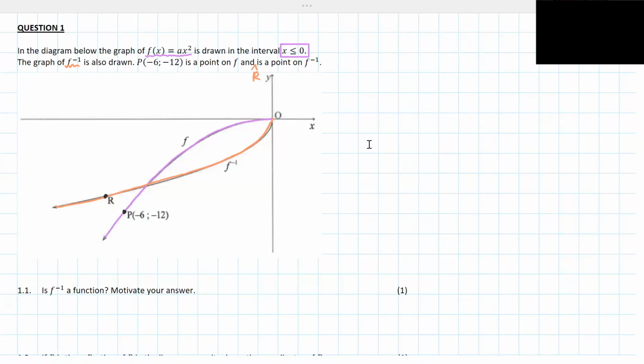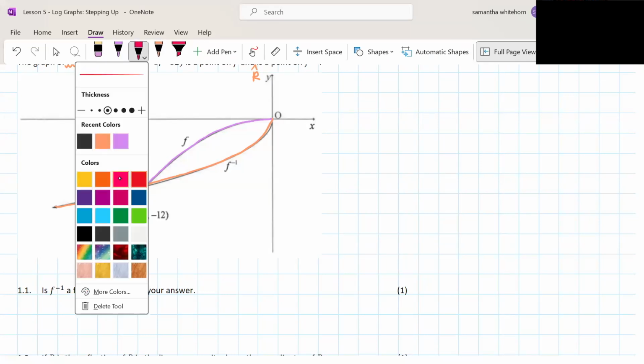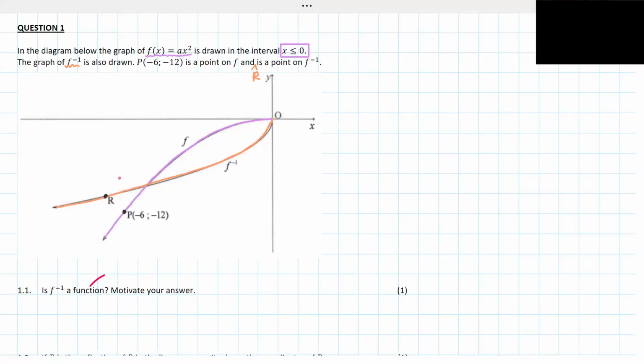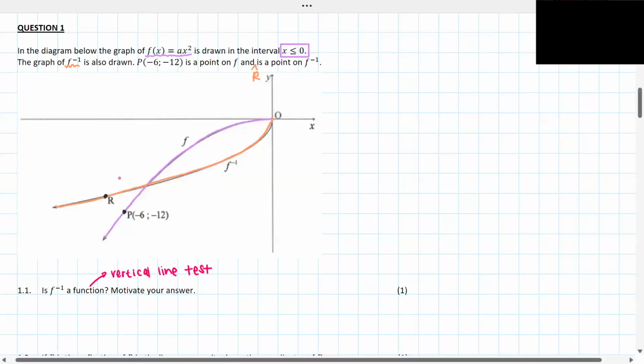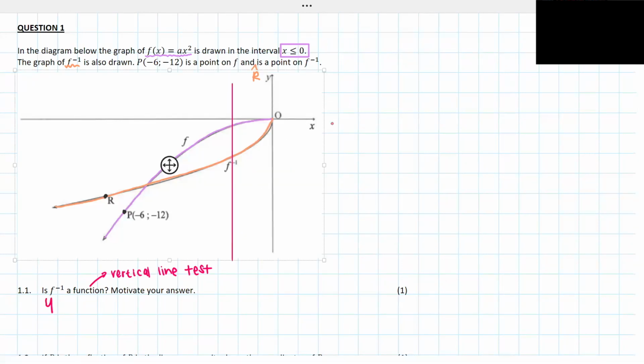Motivate your answer. Now remember, the way we check whether or not something is a function is we use the vertical line test. Okay, now you're not going to say it fails the vertical line test. That won't be your reason, but it is one way to check. And so if you take your ruler, if you drew a pencil line or whatever, I think a ruler is a lot easier on a piece of paper. Obviously, technology, I could move my vertical line. But as we move this vertical line anywhere along this orange graph, it's only cutting once. And so that means that it is a function. So yes, it is a function.